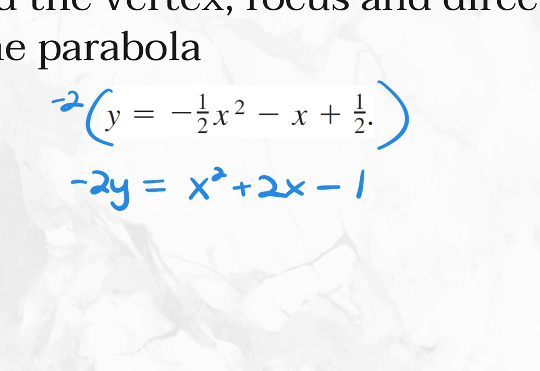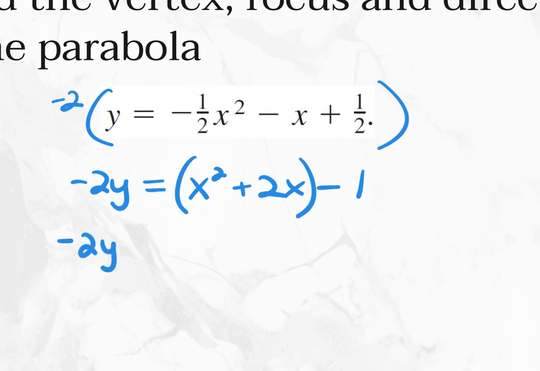Now we have to complete the square. We actually have 2 choices here. One is to keep the -1 on the side with it. The other is to move the -1 now. I'll talk about what would happen in both ways. For now, I'm going to keep it on the same side, okay? But at some point it's moving, so that's another option. Then I would group together those first 2 terms, your ax squared and your bx. If there was something on the x squared, so if I had kept that -1/2 there, I could take the -1/2 out. Or you could do what we just did: get rid of it and bring it back later.